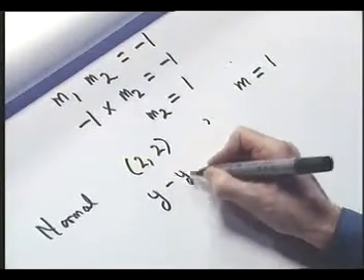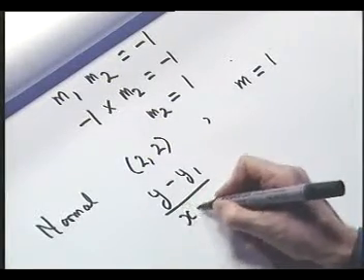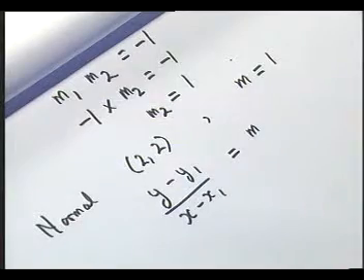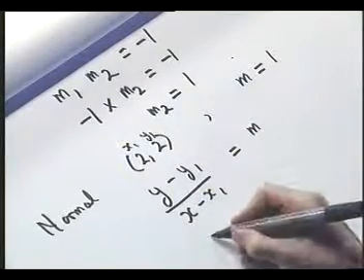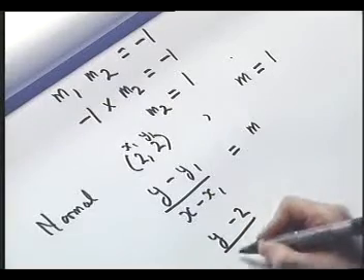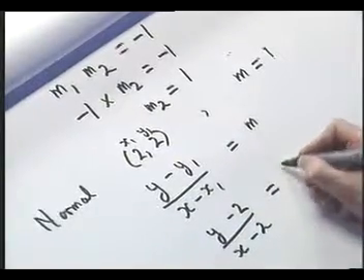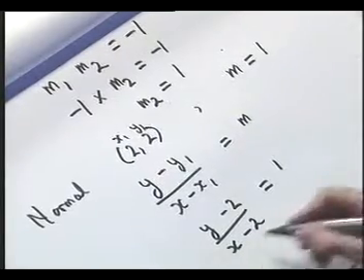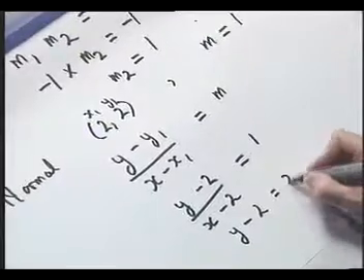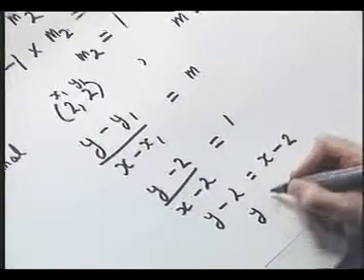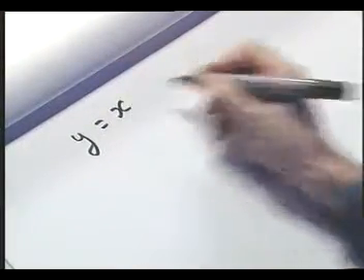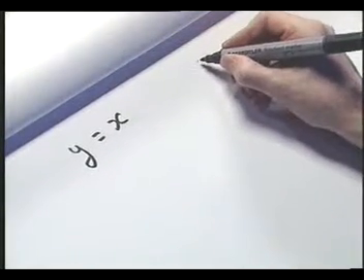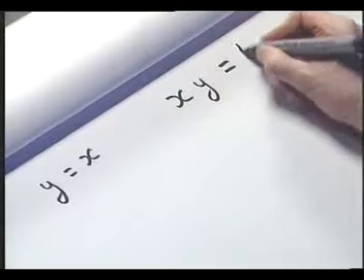So I can write down the standard equation of a straight line. y minus y1 over x minus x1 is equal to m. This is my (x1, y1). And I can substitute those in, so I have y minus 2 over x minus 2 is equal to 1. Multiply up by x minus 2, so we have y minus 2 is equal to x minus 2, and so y is equal to x. And so now we have the equation of the normal, y equals x, and we have the equation of the curve, xy equals 4.